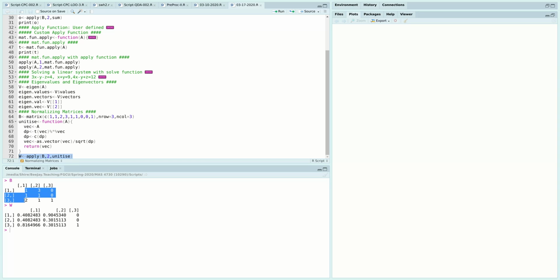B, this vector right here, did not have unit norm, and W are the normalized vectors.